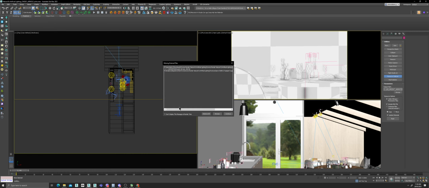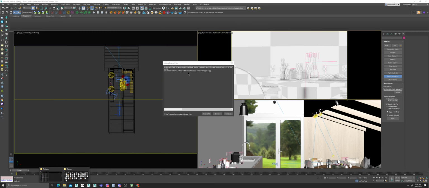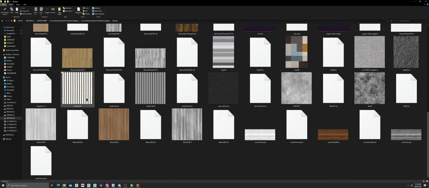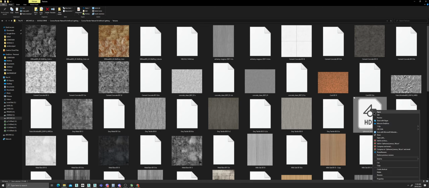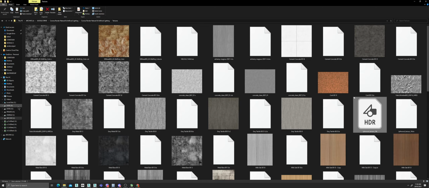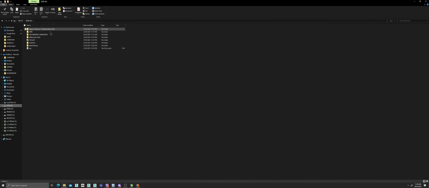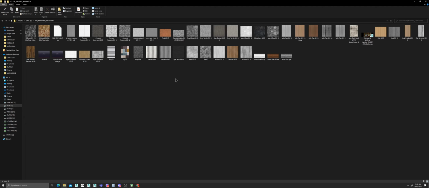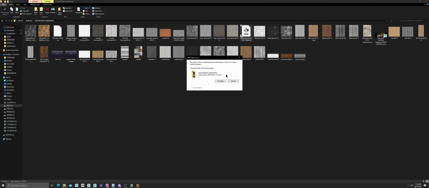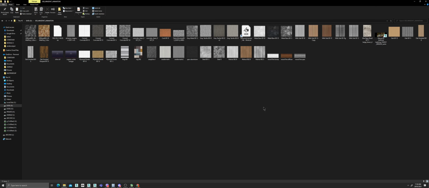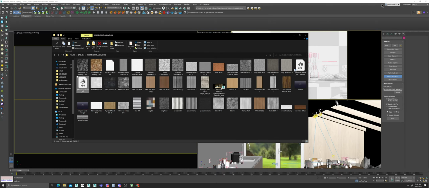So, looking for an HDR file. So I'm going to go to that directory. Look for the HDR file. It's this one. I'm going to copy this and go to that folder and paste it there. Oops, sorry. Paste, copy. Okay, so that's one.